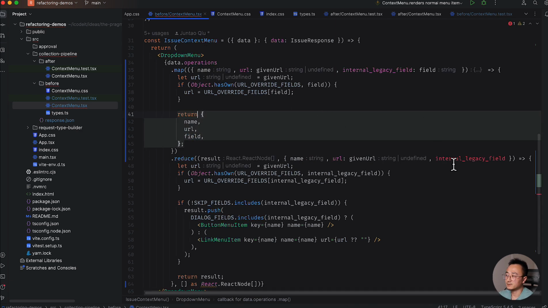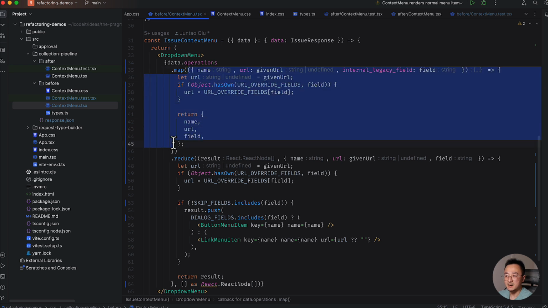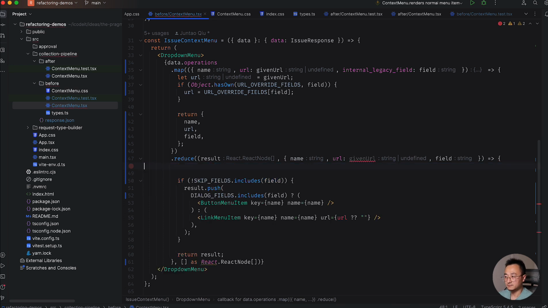Because I changed the data shape and I returned a name, URL, and field, there is no legacy field anymore downstream. So I will change that too, and all the internal legacy fields, like so. Now I have a map operation before I filter the data down to the reducer. And because the logic has already been covered here, I don't need this part of the code anymore, so we'll just remove it.